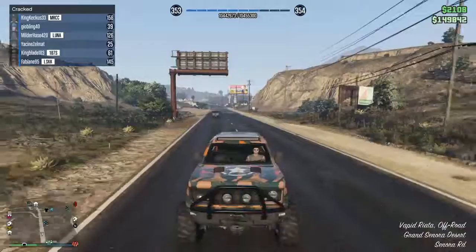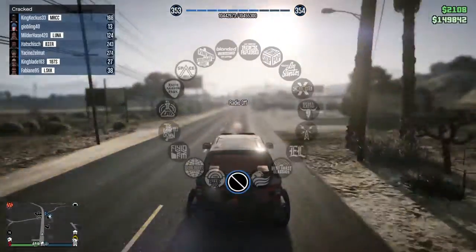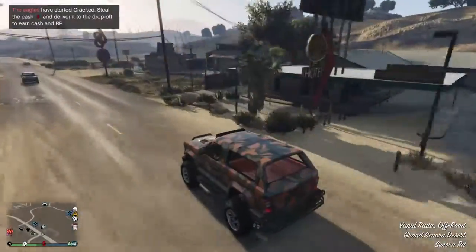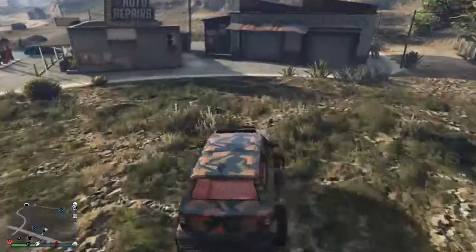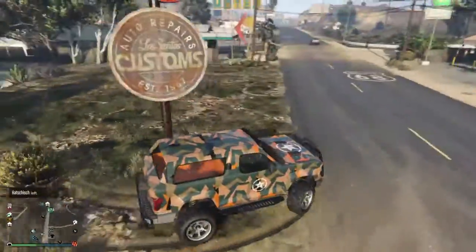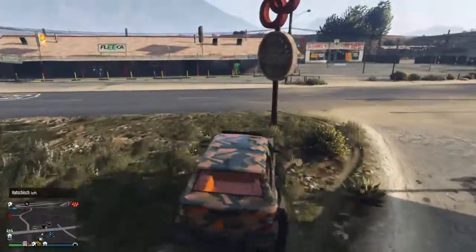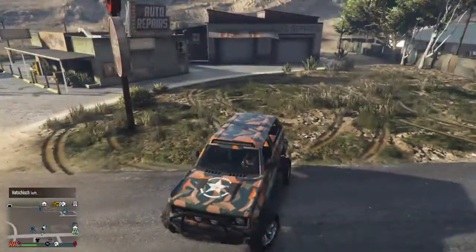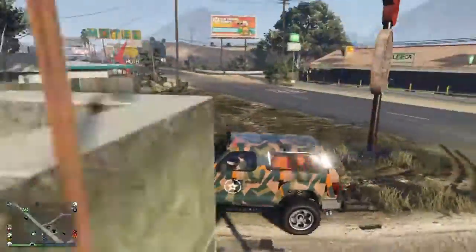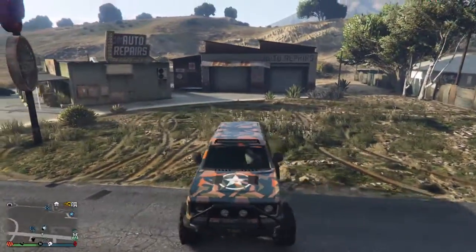Yeah, so this is a very good car, lads. We didn't really show you it off yet, so we're going to properly show it off on rock climbing. And then I recommend you buy this vehicle. It's probably the cheapest vehicle you'll ever get in the Doomsday Update, so I recommend you buy this vehicle. So it'll show the price there.